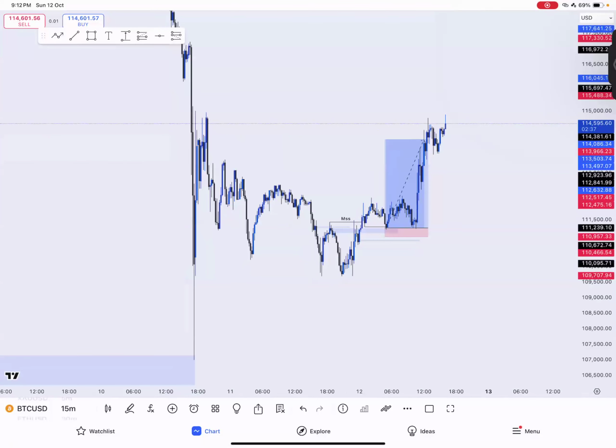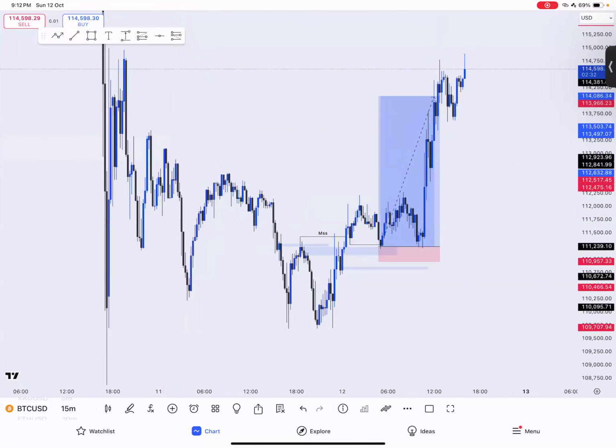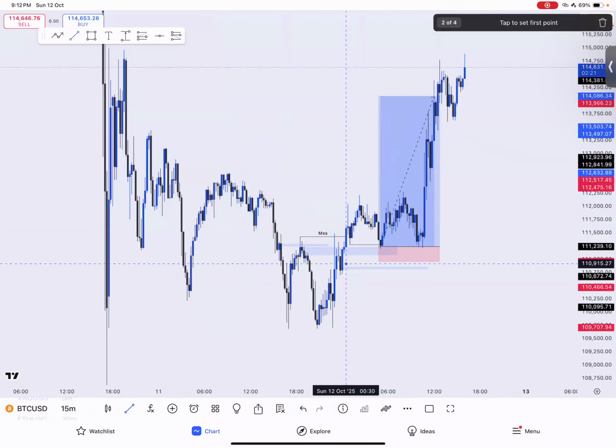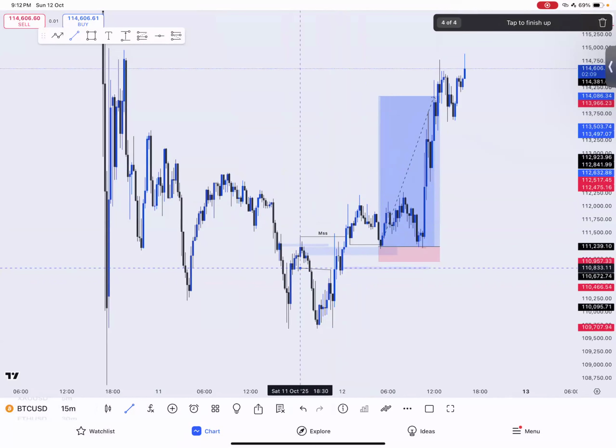Which highs? Zoom in. I'm zoomed in. After the last low, we still have one high, the second high before the market structure shift. So why are we not using this first high that was formed? It's just confusing. Is it this one? Wait, is it here? Yeah, that one.